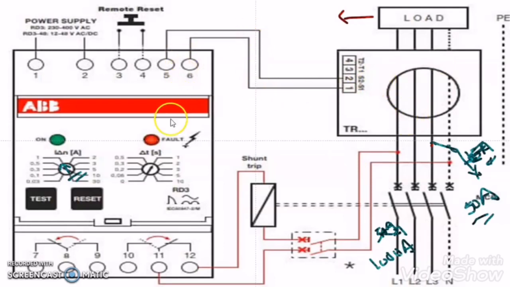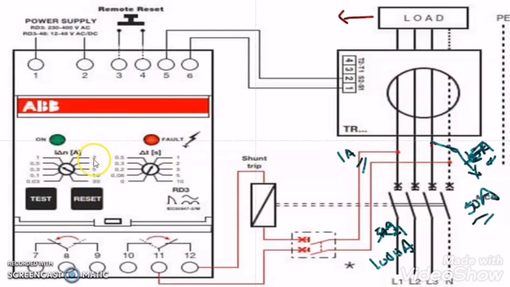The CBCT is always giving a response to the ELR, even if there is 0 ampere of current. It means that if the CBCT is not activated, this is also a command to the ELR that the CBCT is not activated. But as the current increases beyond the ELR setting current, let's say 1 ampere is set on the ELR, as the CBCT sends more than 1 ampere of current, it will give a signal every fraction of a second and it will trip the circuit. Whether there is a difference of 50 ampere, 100 ampere, or 200 ampere, as the CBCT sends more than 1 ampere of current, it will give a signal to the ELR and the ELR will trip.